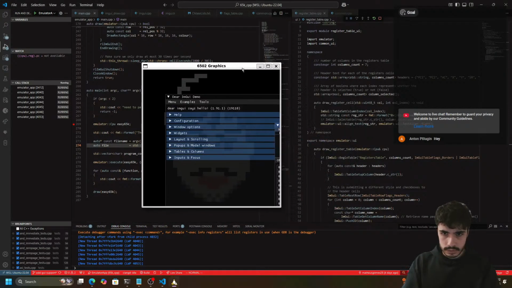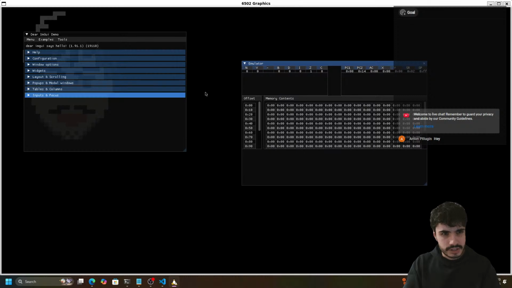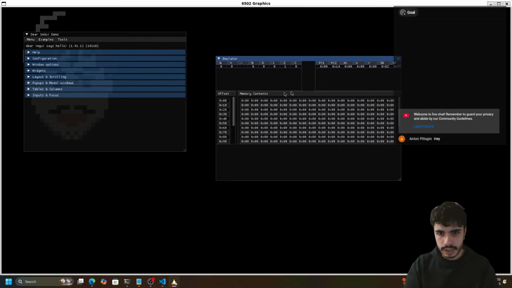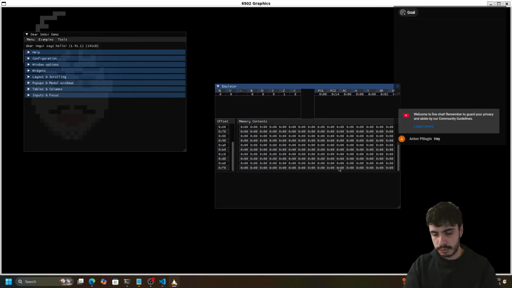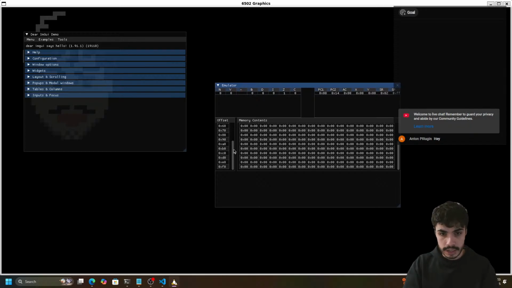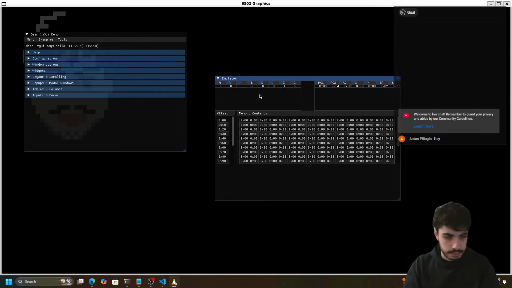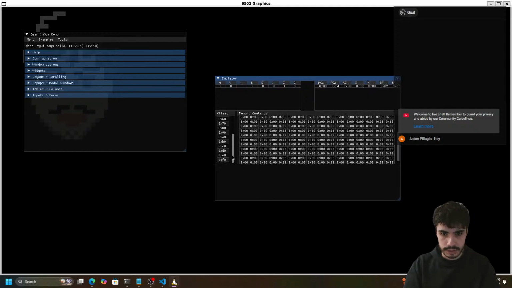So we still have the demo here. At the moment, it's still running the entire program and then showing the GUI. I know, kind of boring, but in this stream, we're going to add single stepping, like running the program and whatnot, into here. But now you can see that we can see the offset from 00 to FF, which is F0 plus 16 of them, right? So this is the 0 page. And as you can probably tell, it's all zeros because my program that I'm running right now doesn't actually modify the 0 page in any way. But if it did, hopefully it would show up here, right? This is what we expect.